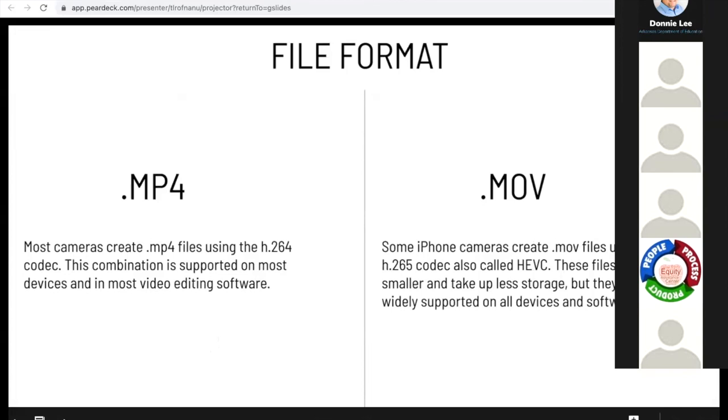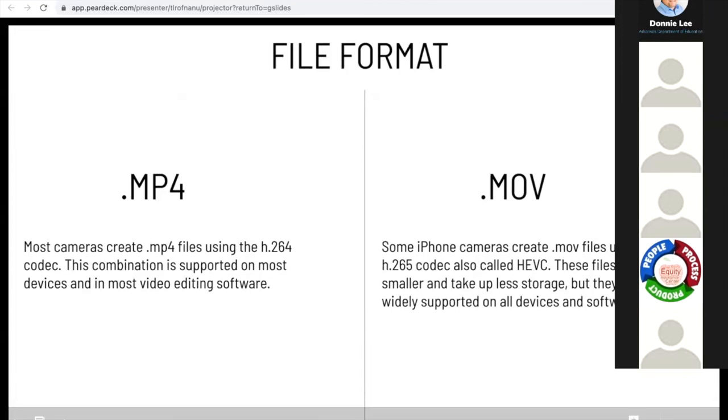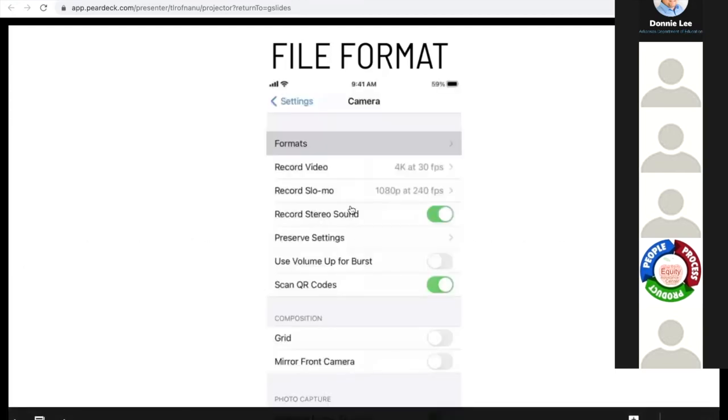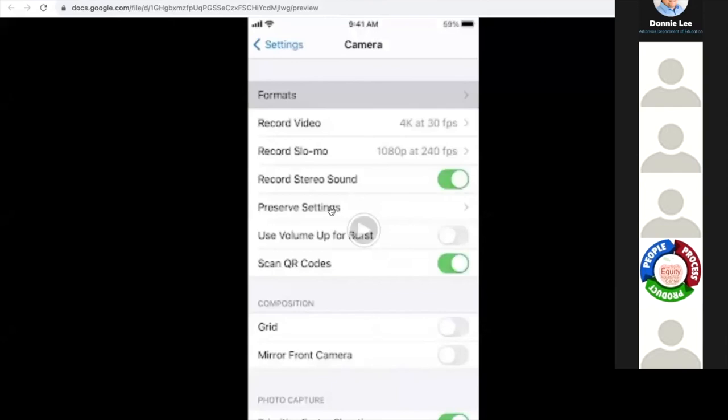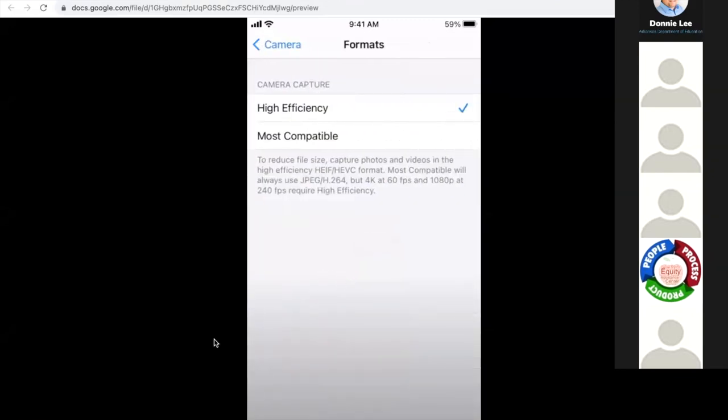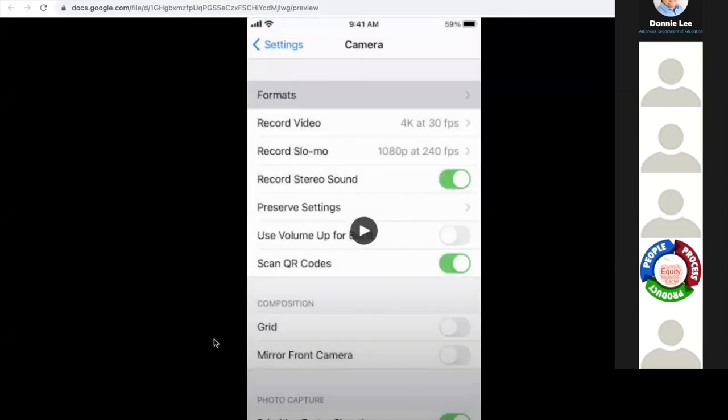So the thing you want to do, go to the next screen. It will show you how to get, or if you have some trouble, how to get to that next setting to set it up. So you find your camera, go to formats to set it up. And what you want to find, once you look at this in formats, you want to go to most compatible. That way you don't have to worry about the format. It will always use it that way, okay?